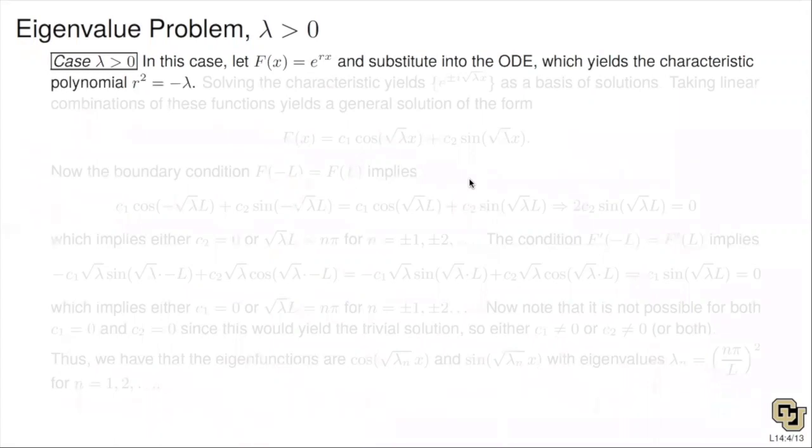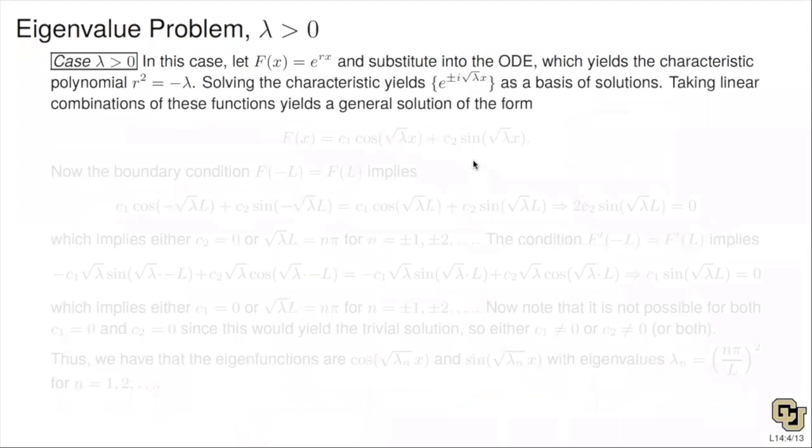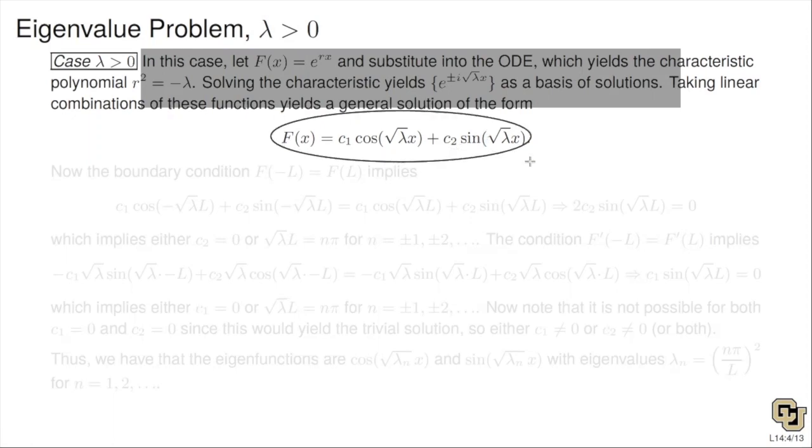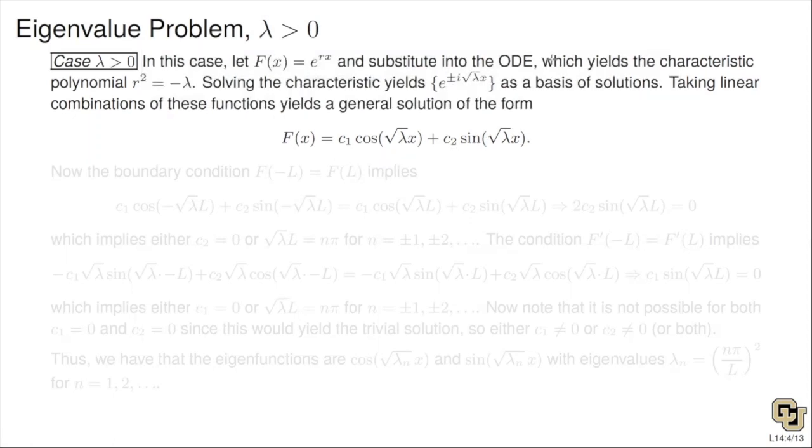The square root of negative lambda, if lambda is greater than 0, will be imaginary. And we use Euler's formula to find a linear combination that's cosine plus sine. Of course, you don't have to repeat this discussion every time. It's okay for this case to go right to this step. You don't have to go through this whole discussion of Euler's formula. I do it because I want the presentation to be complete. And I want to do it because I want to remind you how we got here.